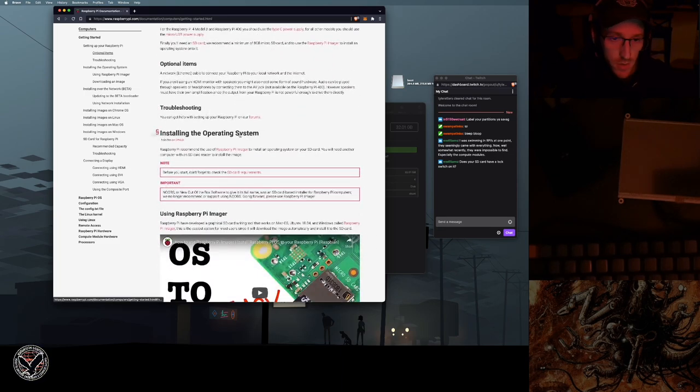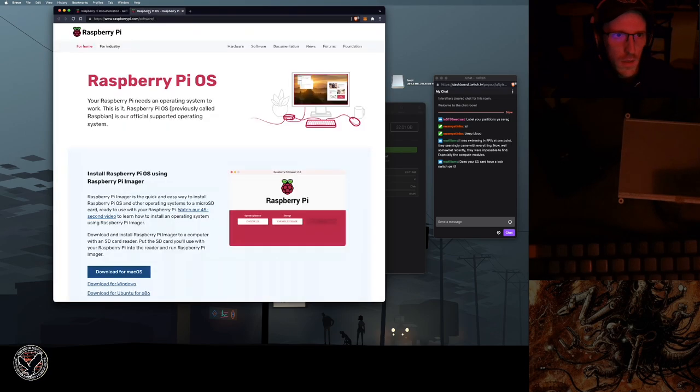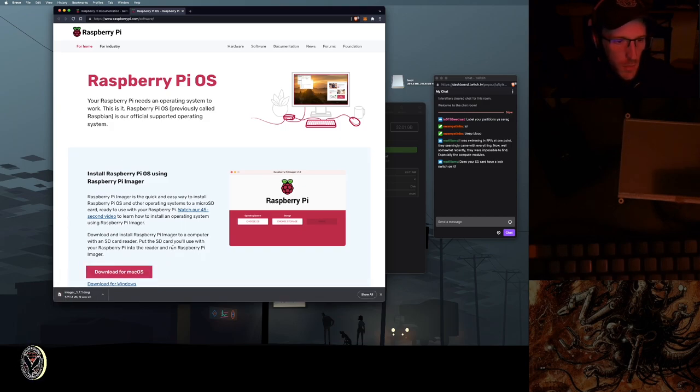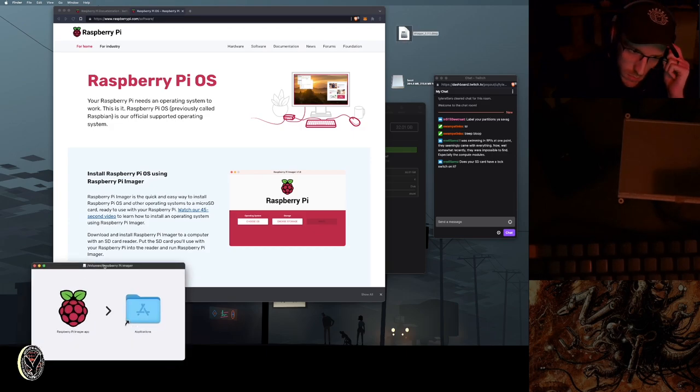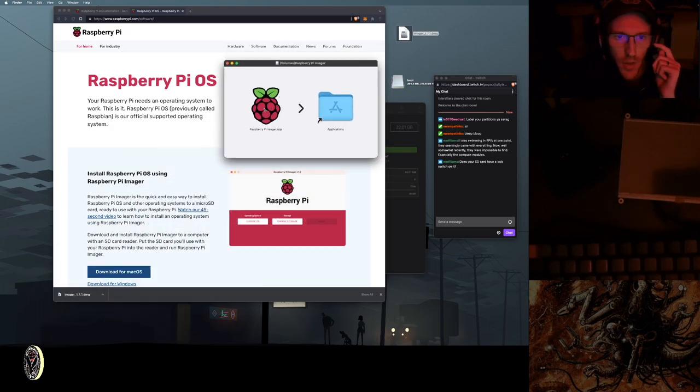All right, so here's the good part: installing the operating system. I recommend the use of the Raspberry Pi Imager to install the operating system on your SD card. Great. So I am on a Macintosh personal computer. So I just downloaded this, going to drag it into Applications.